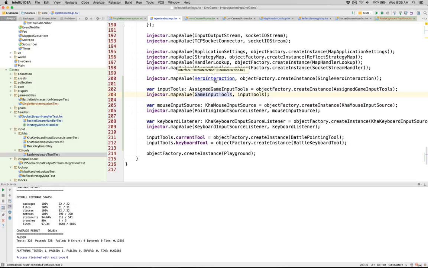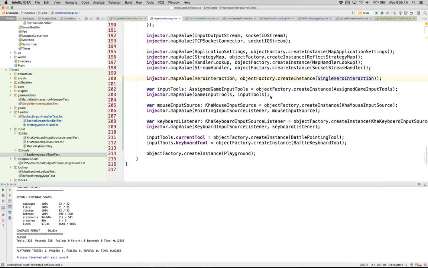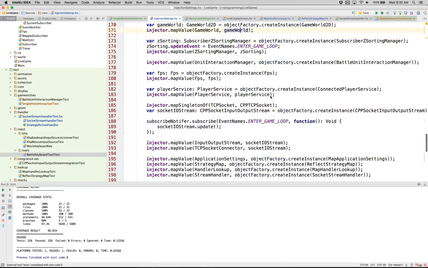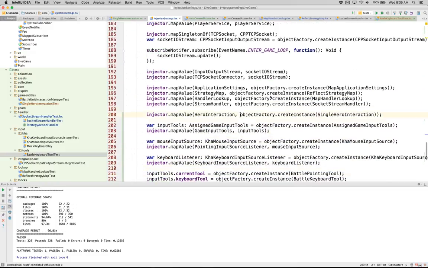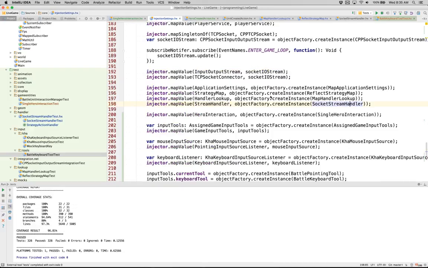So the hero interaction needs the stream handler, so we can define it sooner. And the socket stream handler needs strategy map and the handler lookup.